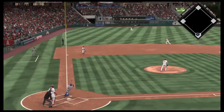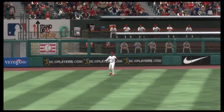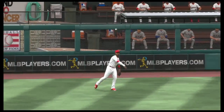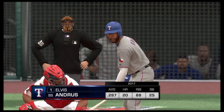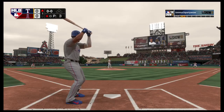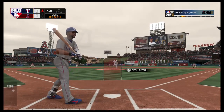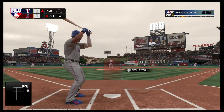Very mild temperatures as we begin tonight. 58 degrees here at first pitch. And this is taken in by Upton for the first out. So next to the plate for Texas, Elvis Andrus, as he'll get his first opportunity in this one. And he'll miss the target away with the fastball. It's 1-0.